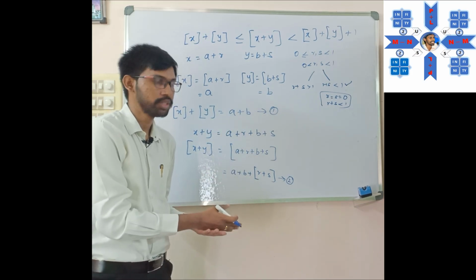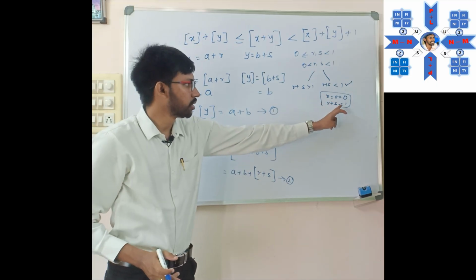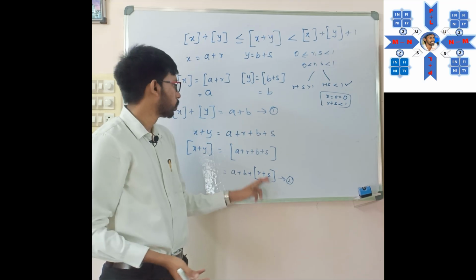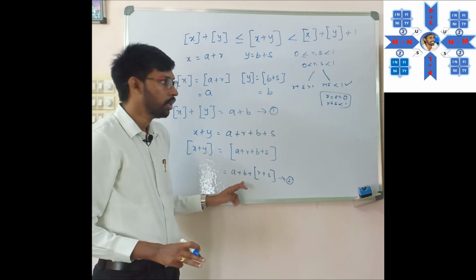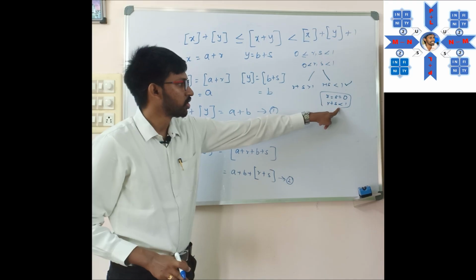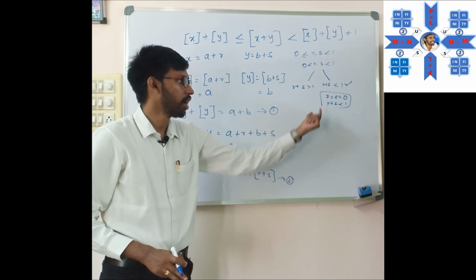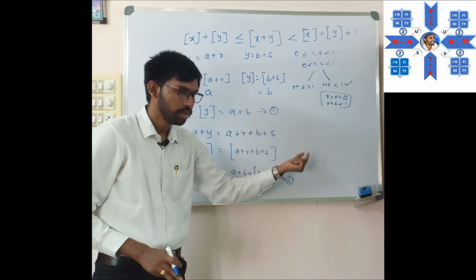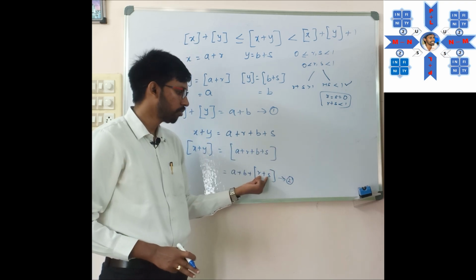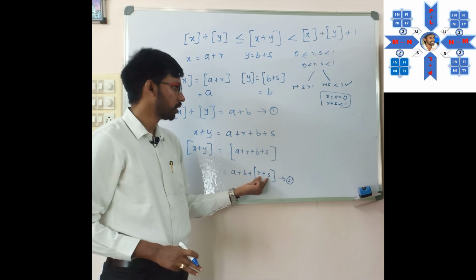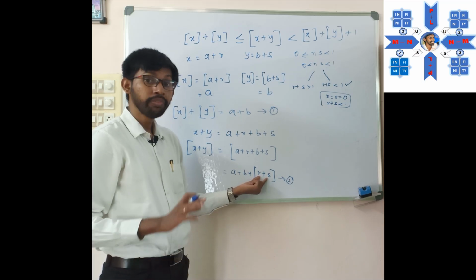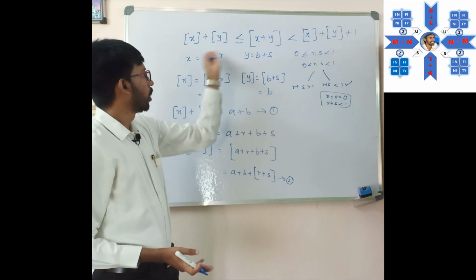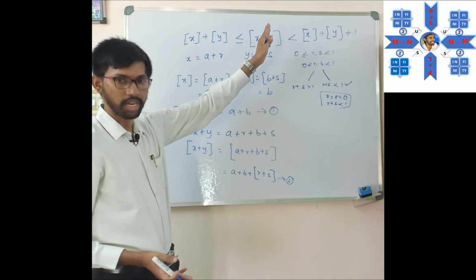Let me make it precise yet again. If r equal to s equal to 0, I'll get 0 plus 0. So the integral function of 0 is 0. So obviously 1 and 2 will be equal. If r plus s is strictly less than 1, for instance, if we assume r equal to 0.2 and s equal to 0.3, then that will be 0.5. So whatever is within 0 point something, the integral portion will be 0. Still the equality will hold. If not, then obviously 2 will be greater. So I hope 1 implies 2 is done.